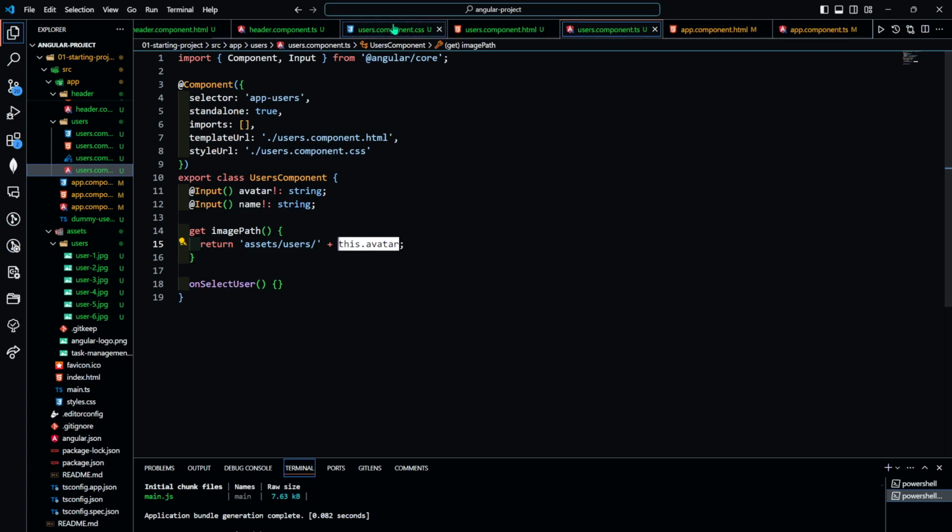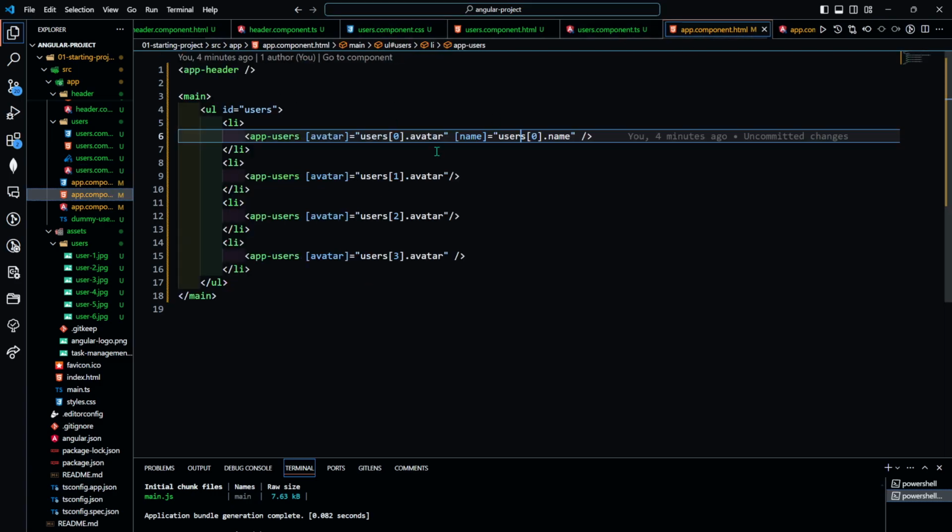Now coming to our app component, we have to add the user names as well. So that's how we will add it.